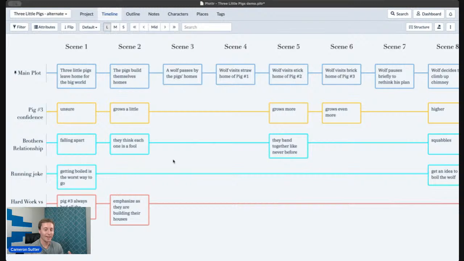It's a very easy process, and because it's so visual, you don't get lost in the weeds, and you can just think one at a time about each piece of the story of the brothers' relationship. Okay, how does their relationship change, and how can I make it fluctuate and have it come full circle, and how does it actually develop over the course of the story?